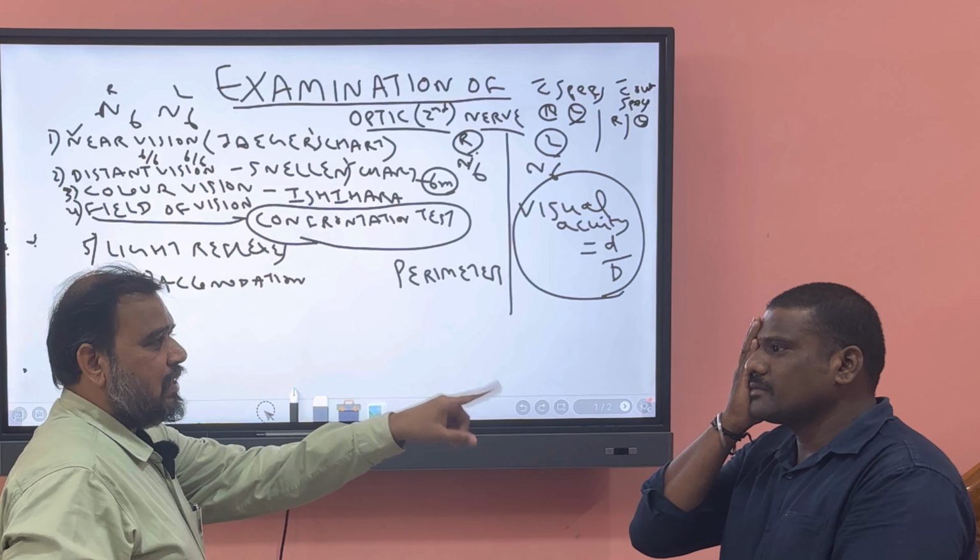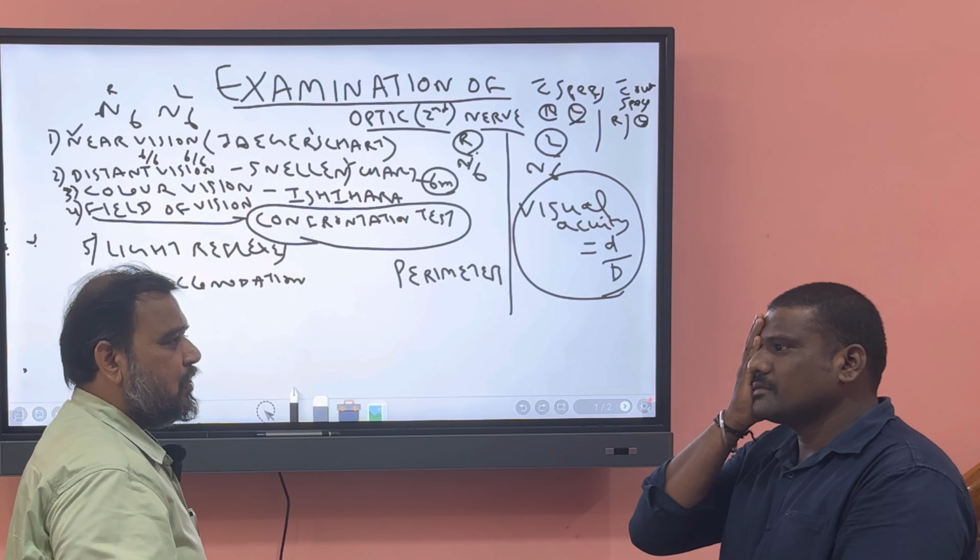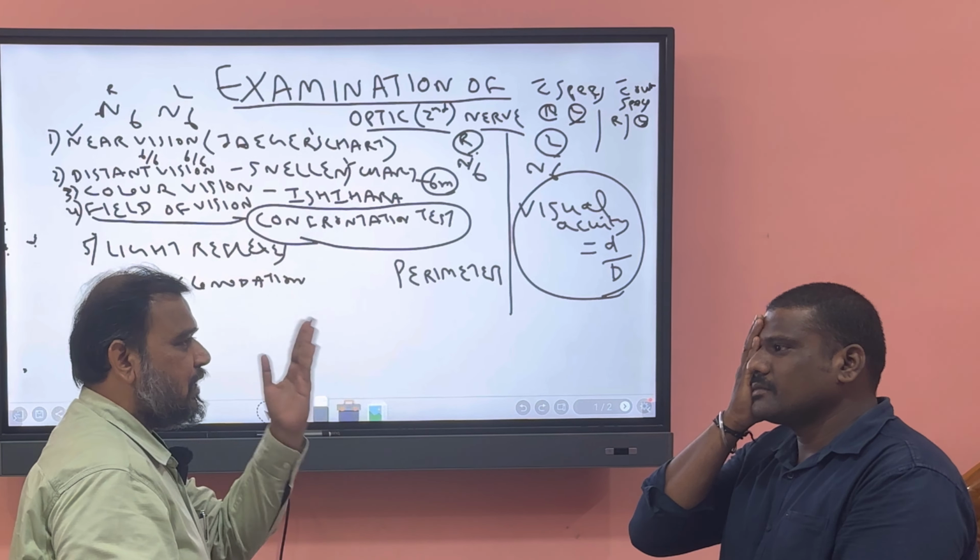So now Mr. Ranjit has closed his right eye. I am going to check the field of vision of his left eye. Here what I should do is close my left. His right, my left, the same. And one more thing, when you are closing, don't do it like this.